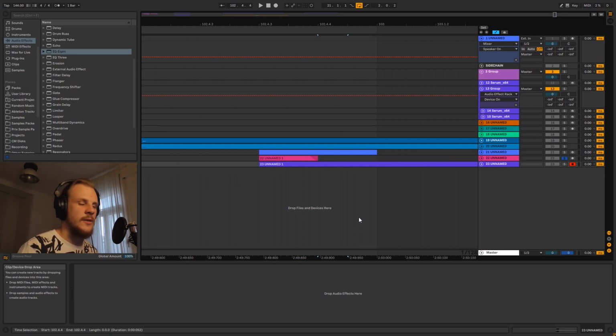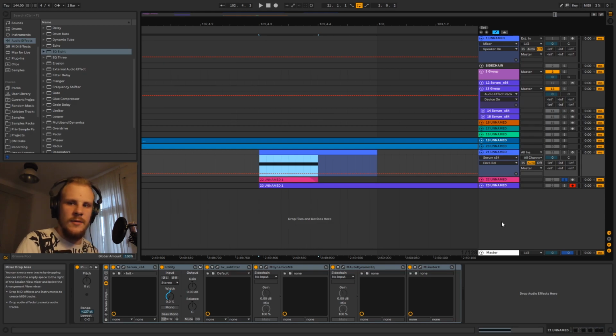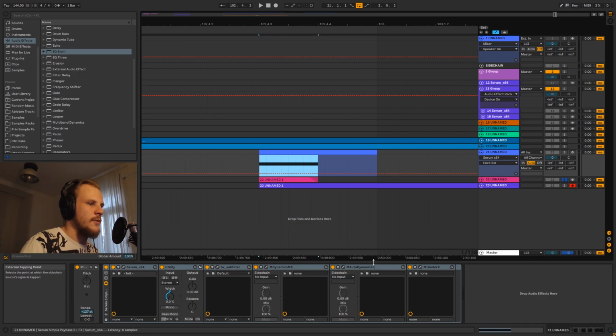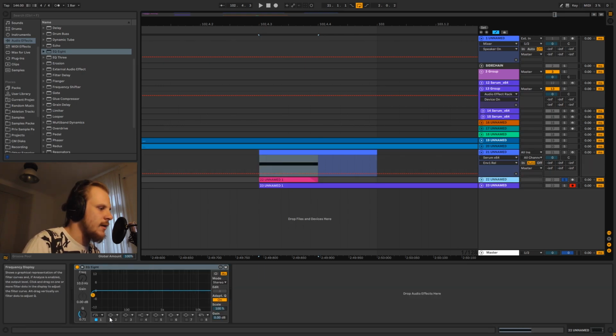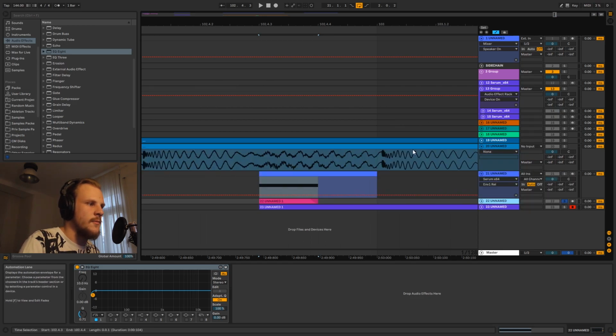Every time I do a tutorial, the information is only going to be relevant to the material I'm doing a tutorial on. If I'm showing off how you can process a bass sample using this bassline, it's only going to be relevant for this particular bass sound. If I have a different bassline, let's say a square bass, there might be a completely different way of doing it, and doing it the way I'm showing off here might actually introduce some problems. For example, if I say that you should add a filter, you might want to test that out first and see if you're not going to run into problems like these.